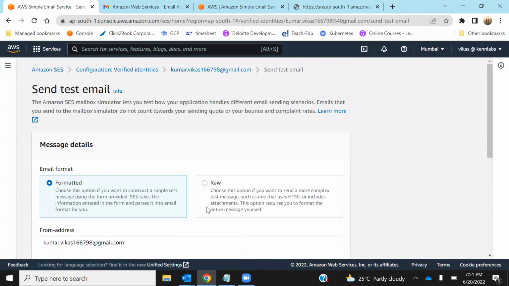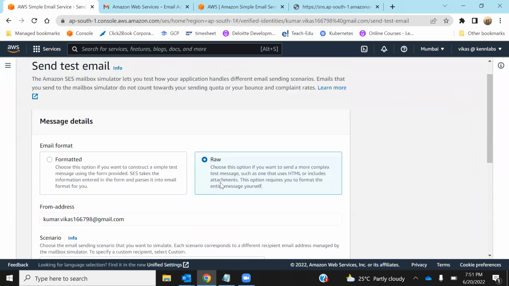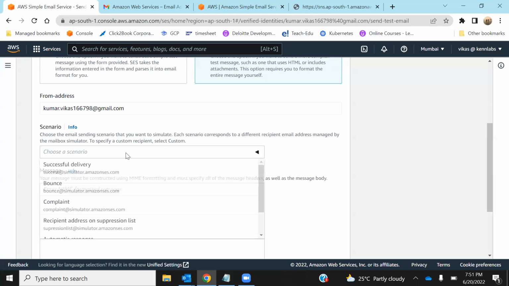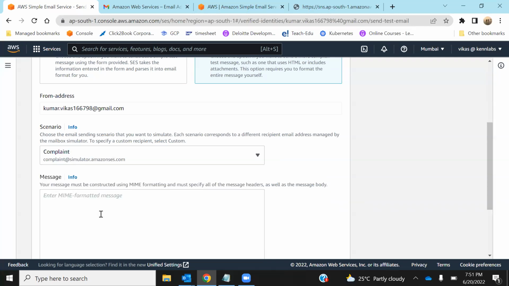So from here, you can send formatted or raw messages. You can send to anyone. So scenario, let me say complaint. So I will say, hi customer, bill not paid, monthly bill due.